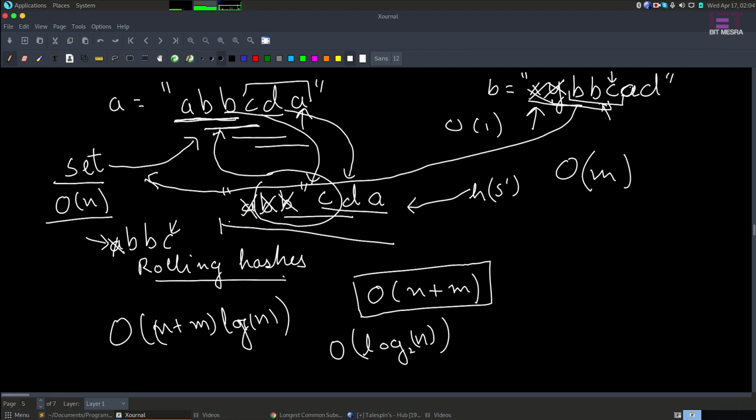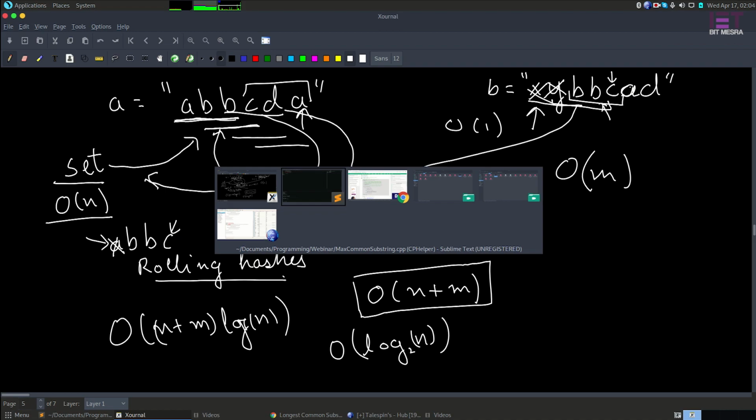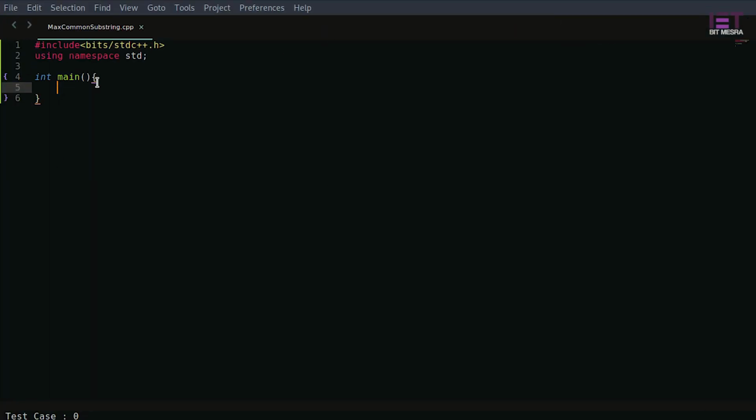Now let's see how we will code this problem. So in the input we have two strings A and B, and we want the longest common substring.